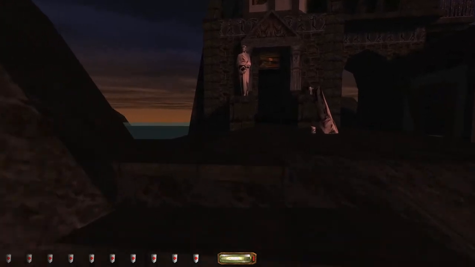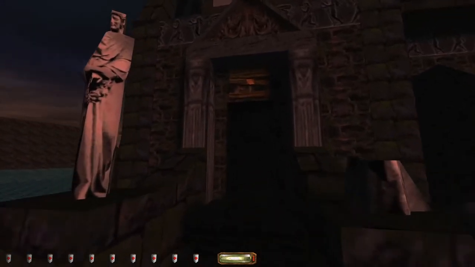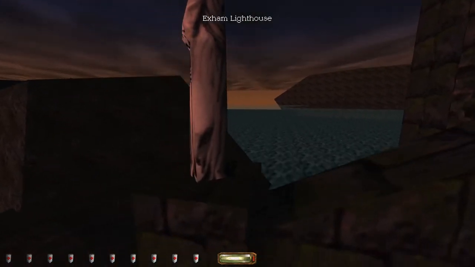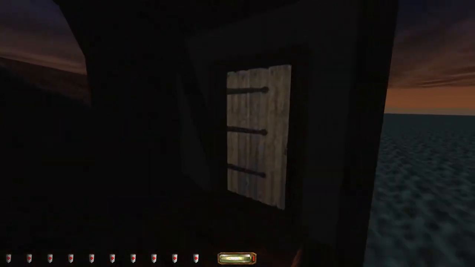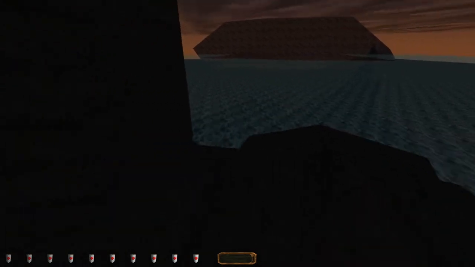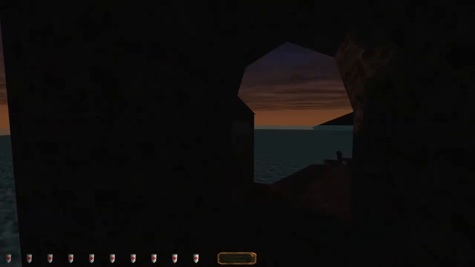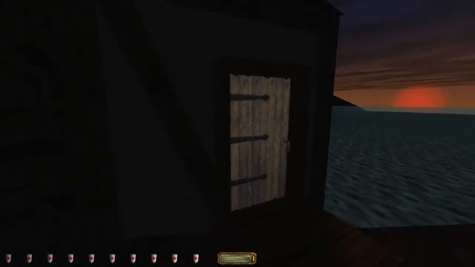Trusty boat. Old statues. Exxon Lighthouse. Good side room. Before we go in, let's have a look at the surrounds. Well, there isn't really much to say about it. It's just sunrise.